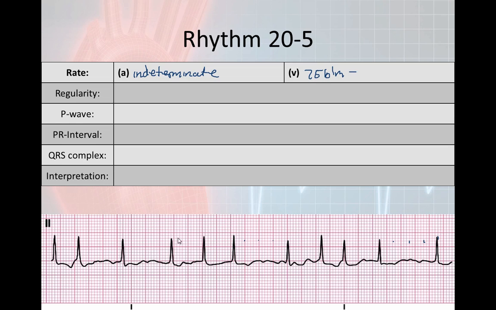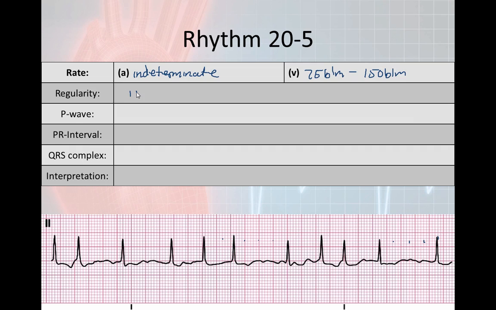And what's the fastest rate we have here? About 140, maybe 150. Huge discrepancy, 75 beats a minute right there. Fortunately, this is still fast enough where we don't have to worry too much about a dropping of cardiac output, but it's still just interesting to note that there's a huge discrepancy in the ventricular rate between the slowest and the fastest.